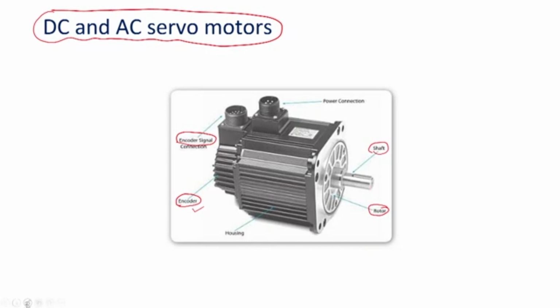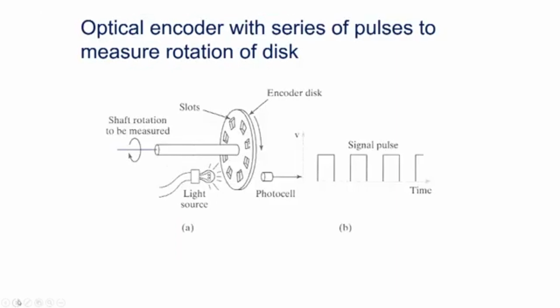So, this light source and photocell arrangement is there on your screen. When the encoder disc is rotating, the slots or the perforations allow the light to pass through and we get some energy at the photocell. But when there is nothing between two slots, the light is intercepted and we do not get any energy, any voltage output. As the encoder disc rotates continuously, we get the signal pulse.